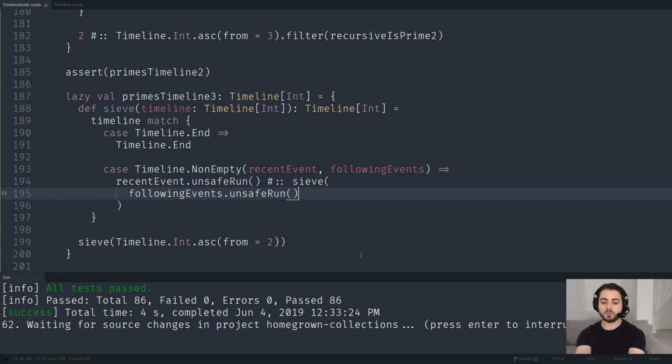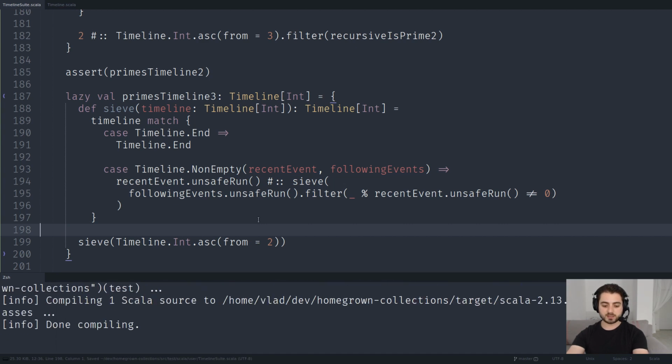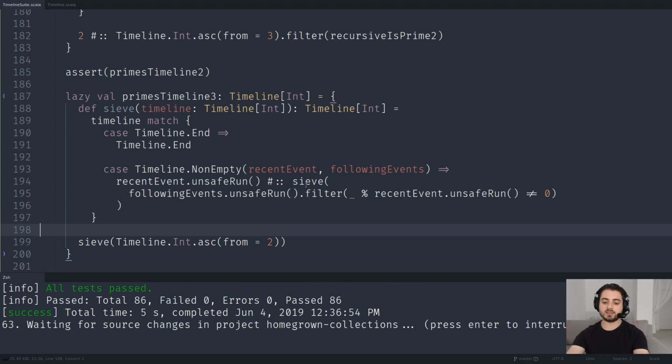We're going to sieve the rest, but from that thing we need to remove the duplicates of the 2. So in this case, we're just going to filter, whatever. So this is our 2 over here, like this. So we're keeping only the ones that are not the duplicates of 2, and that's actually it. Let's see if I made any typos. And it looks like I didn't. It's green. That's the entire algorithm, right? So you start with a prime, with a 2, and then you just recurse, and you go and remove everywhere the duplicates of the 2. So you keep the ones that are not divisible by 2 on the tail.